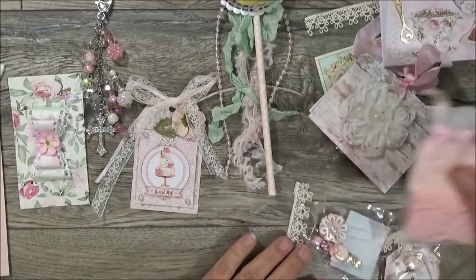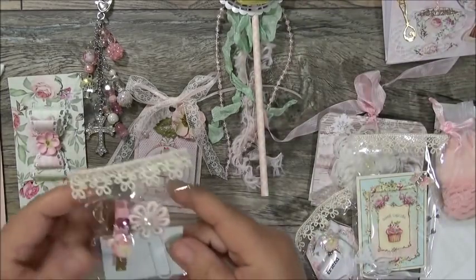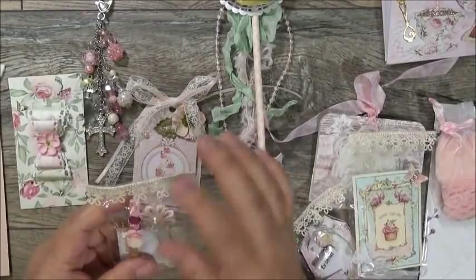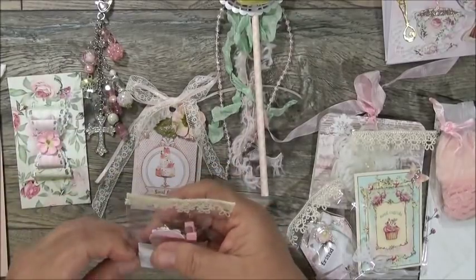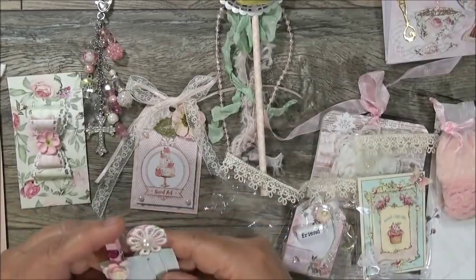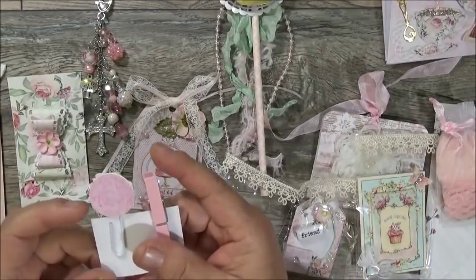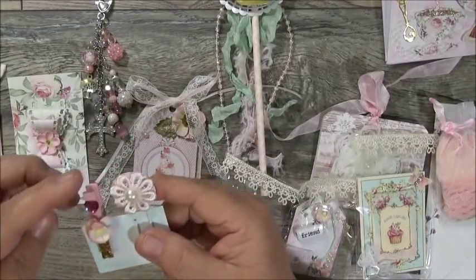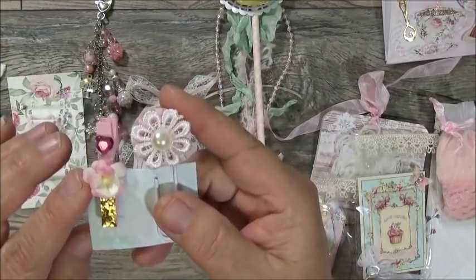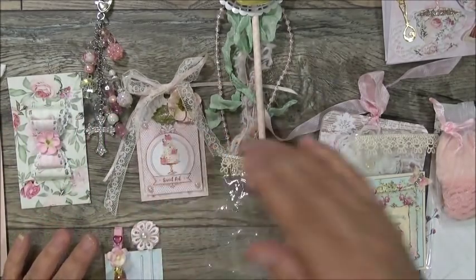She created three embellishments. The first one has a little piece of crochet lace trim, and she made a paper clip with a little applique and a pearl on a white paper clip — finished on the back. Then she altered a clothespin, adding gold glitter, one of those little Wild Orchid Craft flowers, and a pink heart.